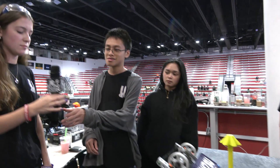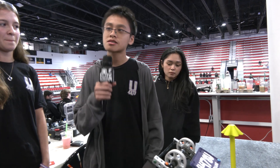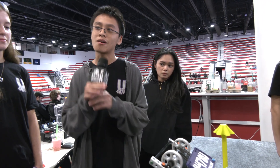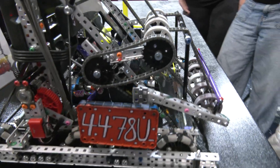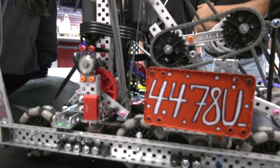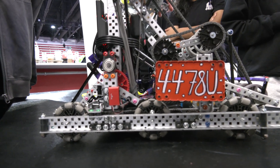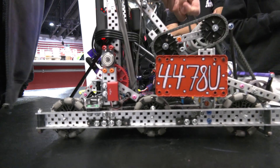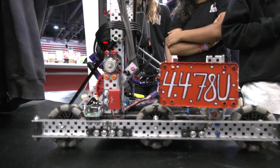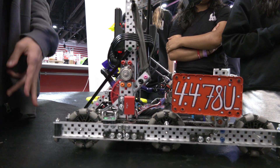Let's wrap up and talk about sensors you're implementing and your autonomous modes. Our robot has two main sensors. We have the inertial sensor, which is important for turn PIDs — making sure our robot is at the correct rotation. And then we have a limit switch, which checks whether the lift is fully up or not, making sure the motor doesn't stress itself by going further than it's intended to.